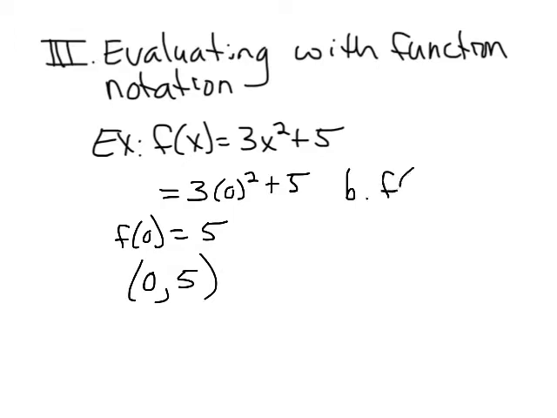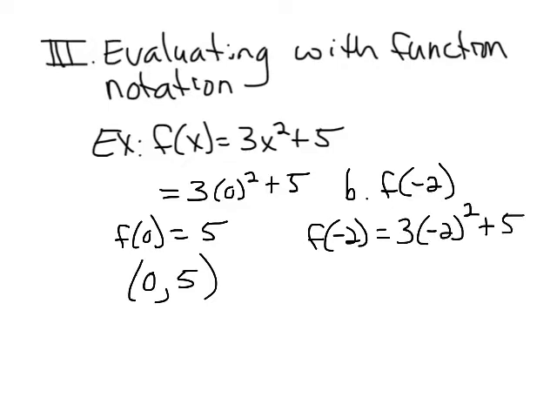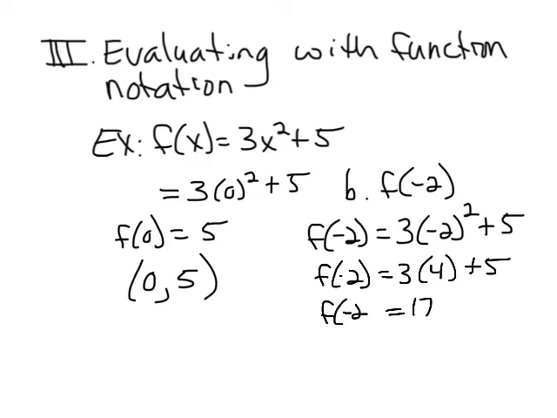f of negative 2, we'll do that. So if I want to evaluate the same function, f of negative 2, you're evaluating the function at negative 2. It's 3 times negative 2, quantity squared, plus 5. I did a negative on purpose. You have to square the negative 2, and when you square negative 2, you get positive 4, please. Don't tell me it's negative 4 just because your calculator says so. 3 times 4 plus 5, that's 12, and you add 5 more, and you get 17. So f of negative 2 is 17. As a coordinate pair, it's (-2, 17).